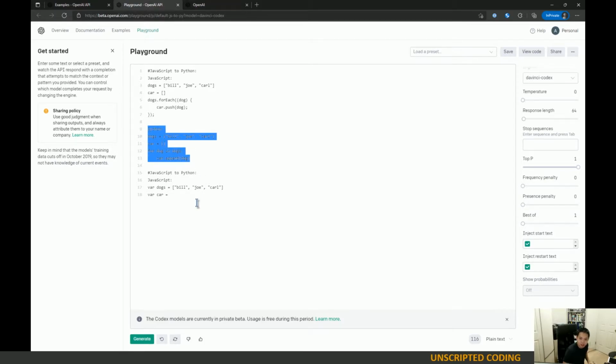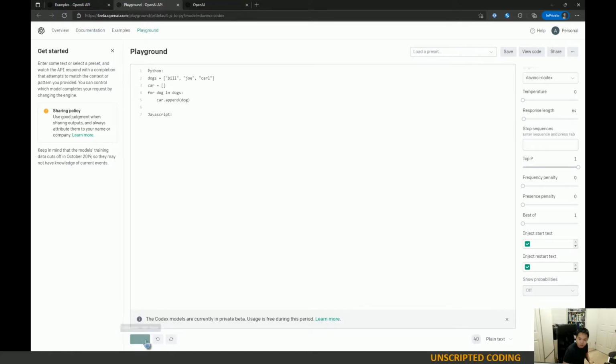Let's see if it can go the other way. JavaScript. And look at that. It obviously looks a bit different, but this is kind of the classic way of doing it.